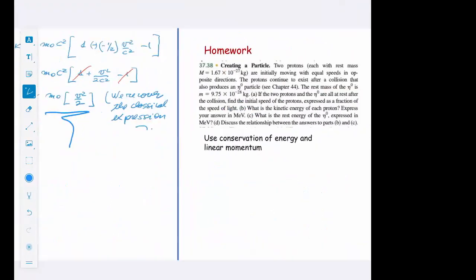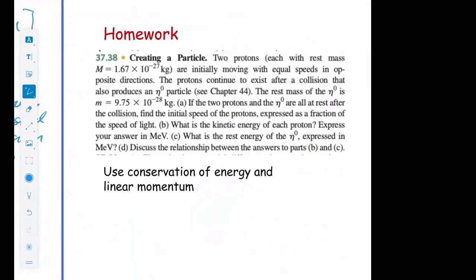Now, I have a homework problem here for you. In general relativity, you can actually create mass. This sounds very strange, like something from a different world. The fact that you can create mass is simply because mass is equal to energy, and energy is conserved, so energy is not destroyed. So if I have a certain amount of energy and I go through a strong process like a collision between two particles, I can make other particles, okay? And this is at the heart of all the particle accelerators in the world. They're actually looking for new physics and new exotic particles.